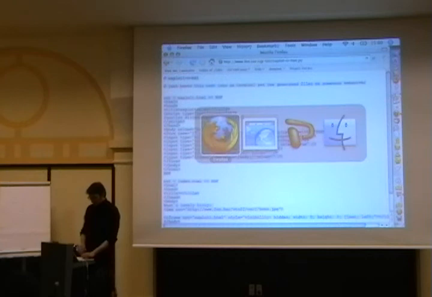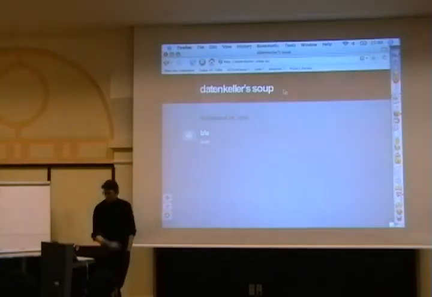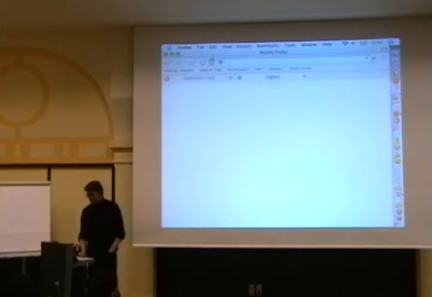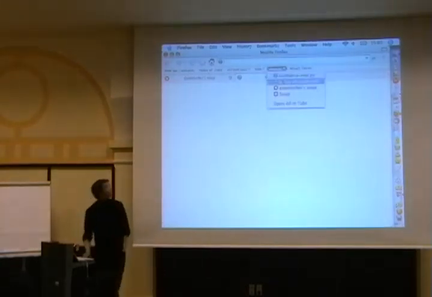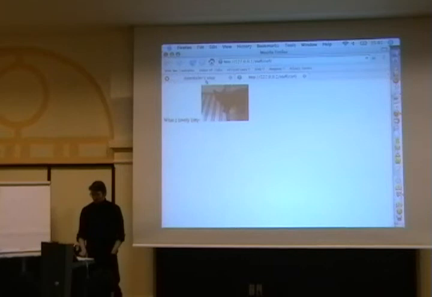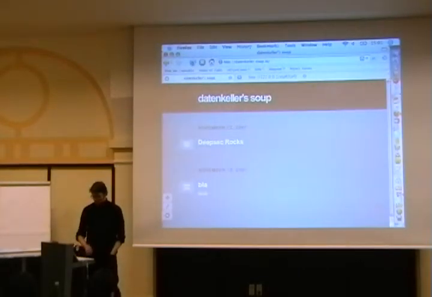Okay, let's go back to my Soup. There's nothing there. But if I now visit the exploit page that I just created, which is hosted here, I only see the beautiful cat that I showed you before. But if I reload my Soup, there it is.